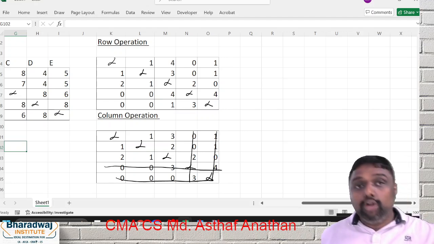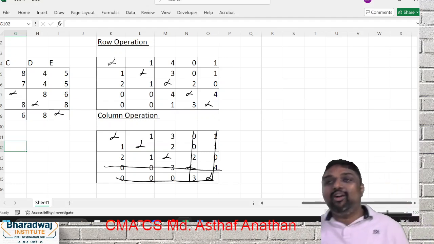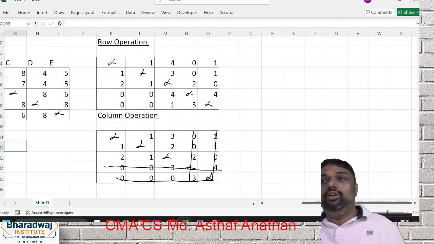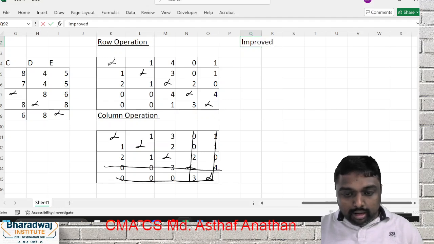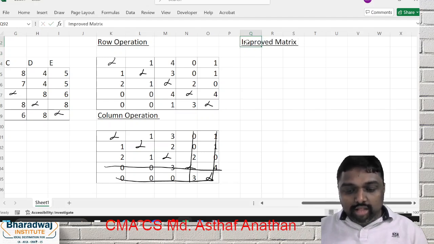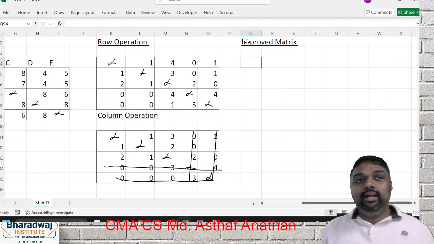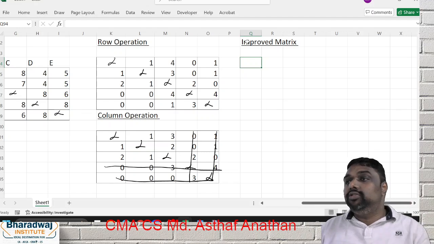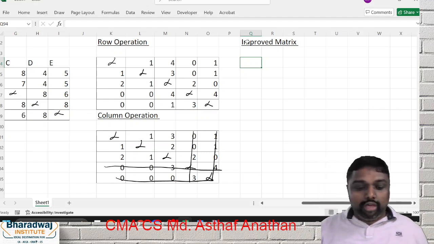Now my dear friends, to cross all the zeros, we took only 4 lines, but rows and columns are what? 5. Since rows and columns are 5, we took only 4. Optimality is not reached. We have to go for what? Improved matrix. Can you recall the concept of improved matrix? Improved matrix tells that you have to identify the least number in the uncovered cells, that you have to reduce from all the numbers. Intersection points we have to add, other areas as it is. Here we have infinite, that you have to keep as it is.